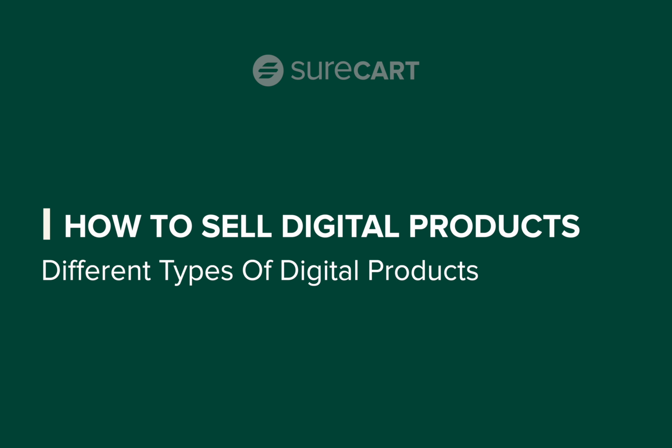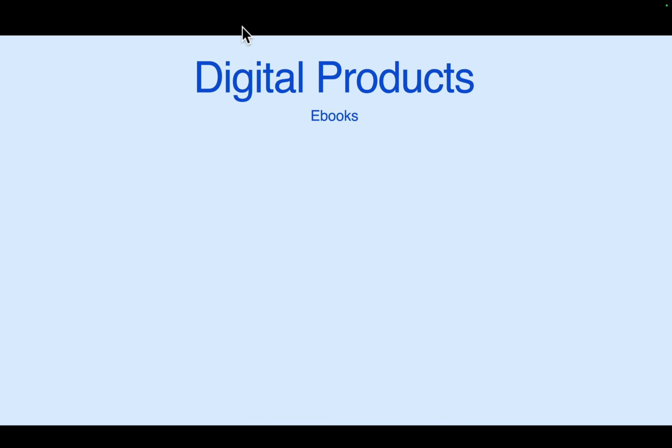Now, let's quickly talk about the different types of digital products and the one we're going to use for this tutorial. So there are many types of digital products, but let me just share a few of the most popular ones. You got ebooks, software, and by software, it can be like full-blown software, or it could be WordPress plugins. You got web-based applications, or SaaS for software as a service. Something you would pay for the service right in your browser, for example. Graphics and digital art. If you create beautiful graphics with your computer, or maybe you paint with your tablet and your pencil, you may want to sell your digital art.